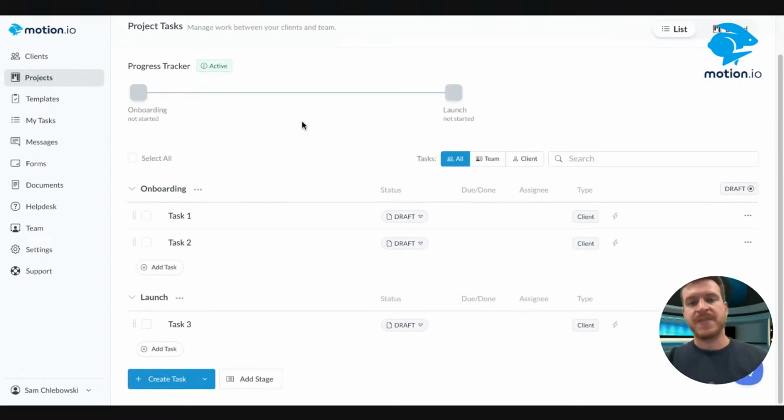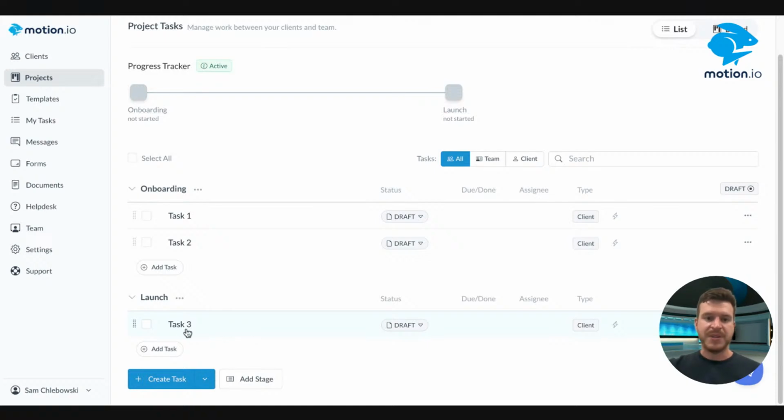And so the benefit of setting things up this way is all you have to do is assign this first task, and then you can be hands off because you know that you have automation set up where only after this first task is completed will the second one become active, and the same thing with the second task being completed.